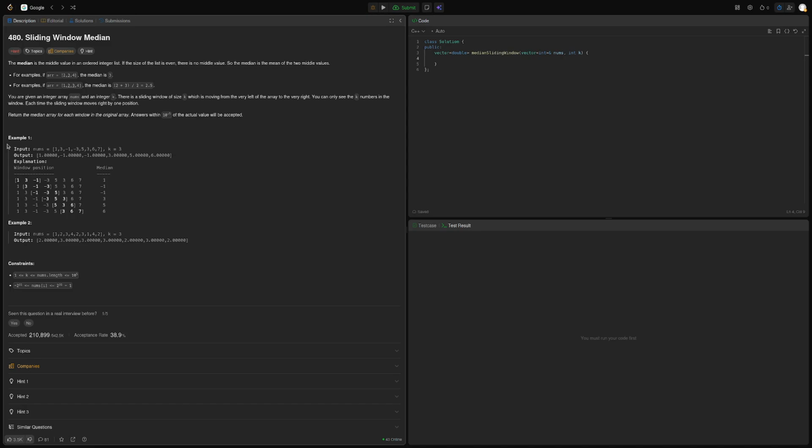Either we keep an invariant such that their sizes are the same, or the left one has one more. If the left one has one more, then the largest one from the left half is the median. Otherwise the smallest one from the right and the largest one from the left are the median; their average is the median.